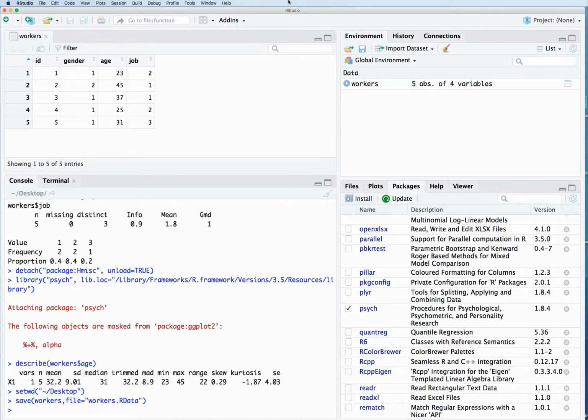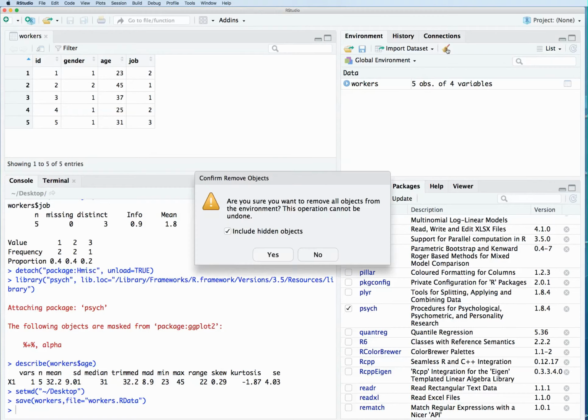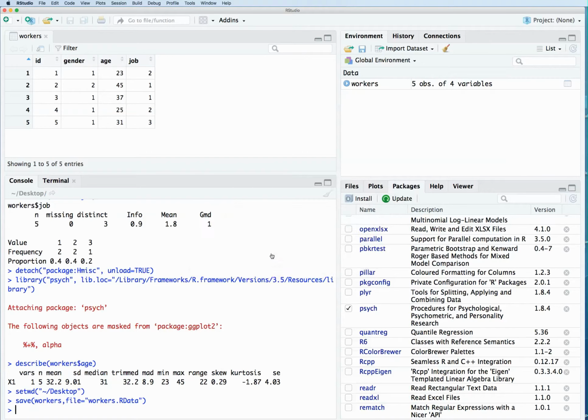So I'm going to demonstrate to you how you can reopen the data set. You only have to save it once, and then it's in R, and you could open it up using regular RStudio. So I'm just going to get out of, well, I don't have to really get out of RStudio. I could just erase it by using this icon here, which looks like a broom, and that will remove it.